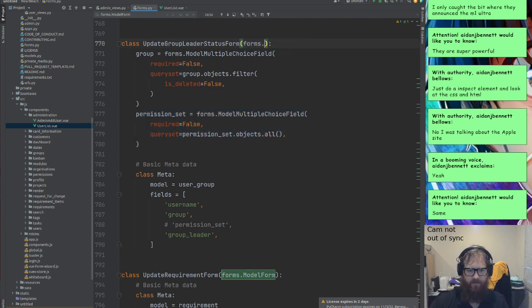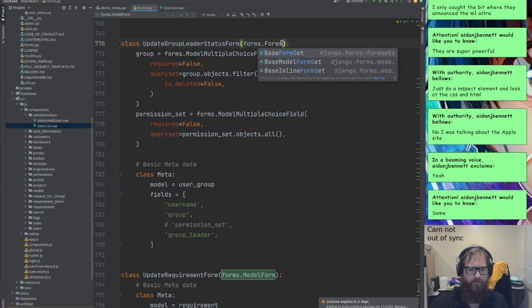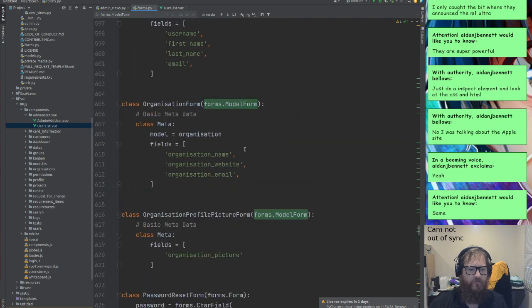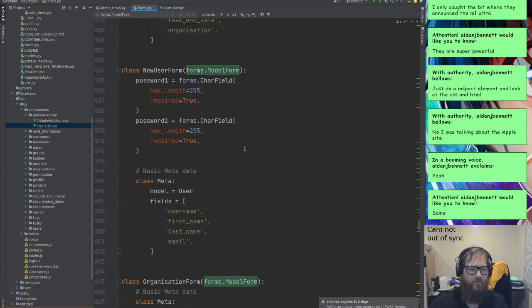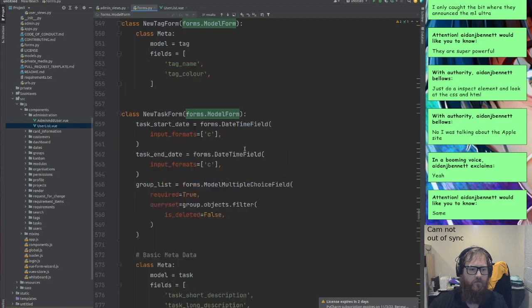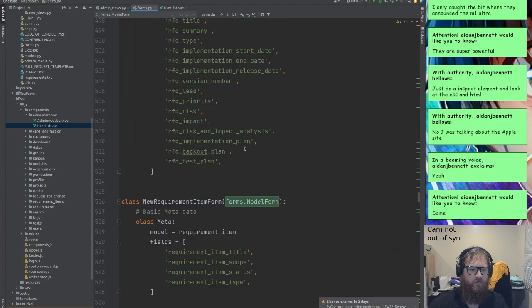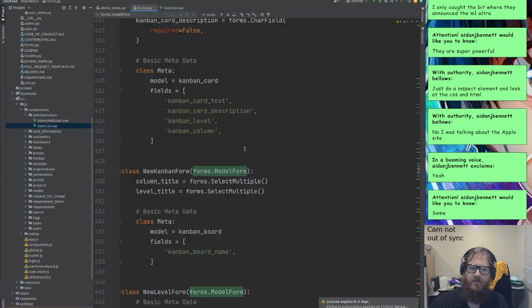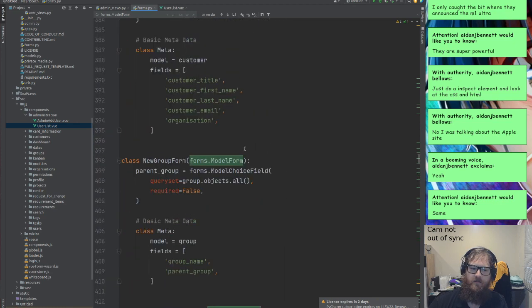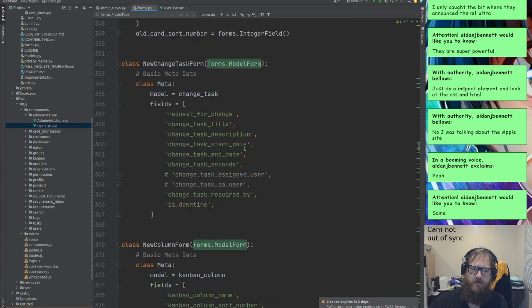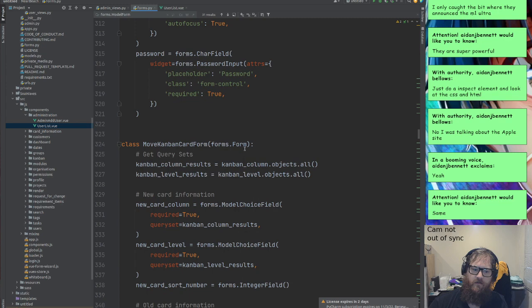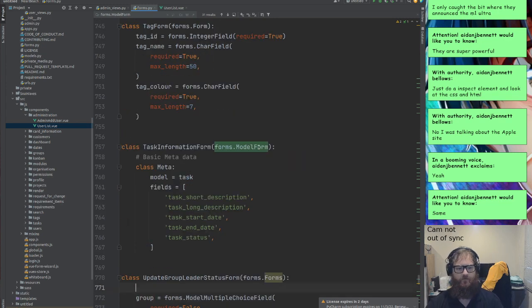Okay. Set form forms. Have model forms in here. Yeah, forms form.